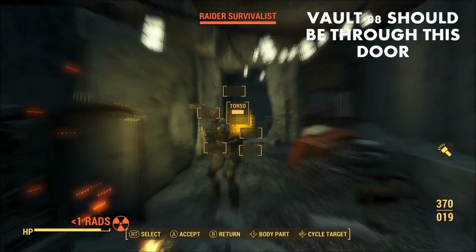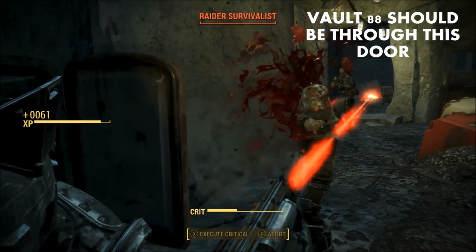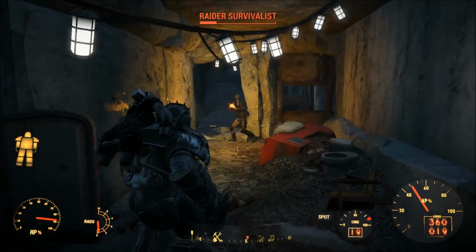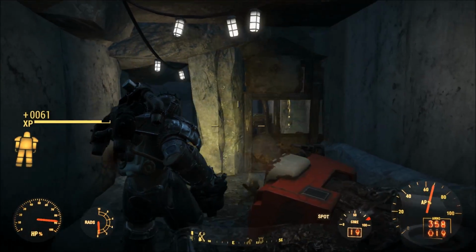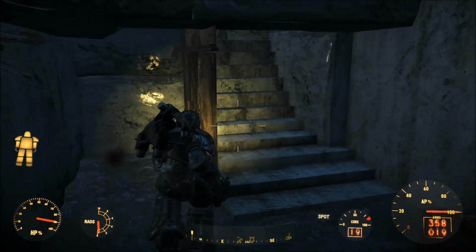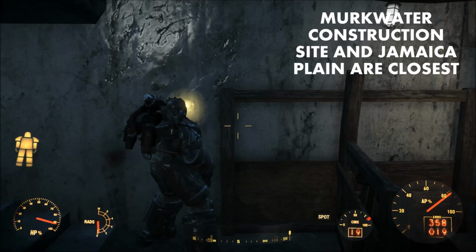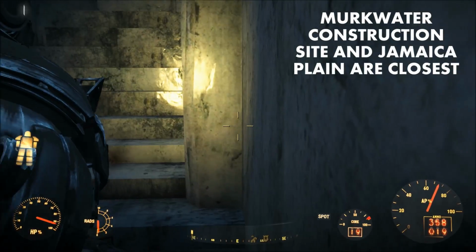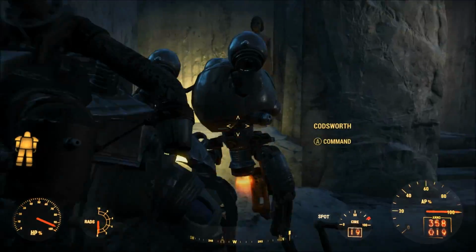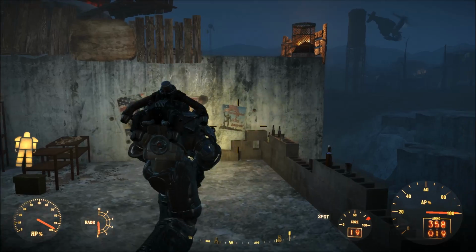Now, the developers on stream did say that you would have plenty of resources to build with by scrapping random objects in the vault. We're talking about Vault 88. However, I would recommend that you set up a supply line from another settlement. And from what I'm able to ascertain, you probably are going to want to receive supplies from either Murkwater Construction Site or Jamaica Plain, depending on how you have your supply line set up. These will be the closest settlements to Quincy Quarry and Vault 88 in general.